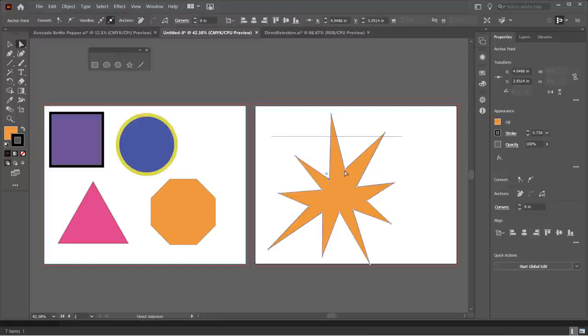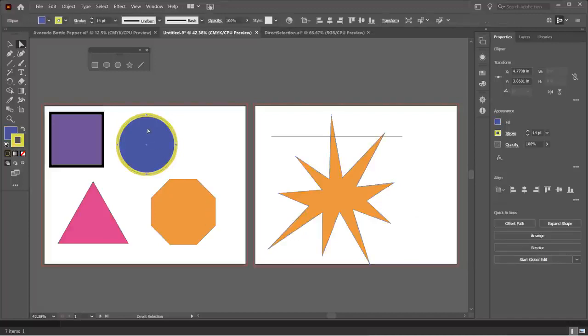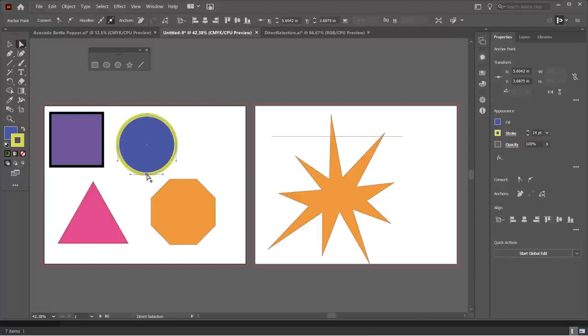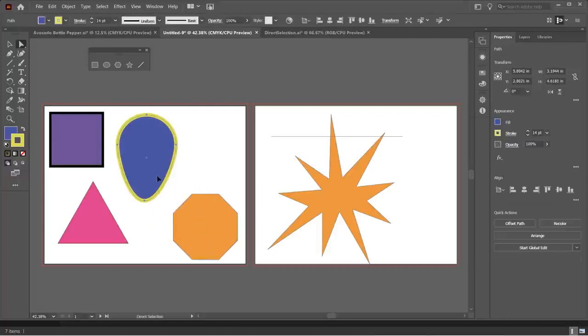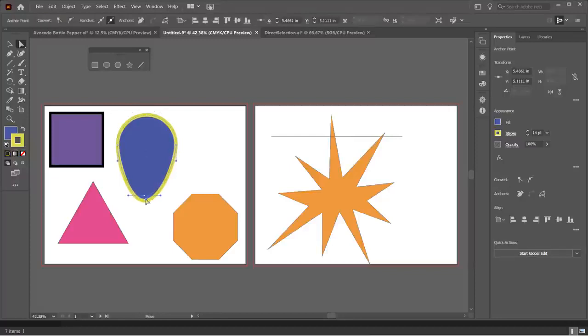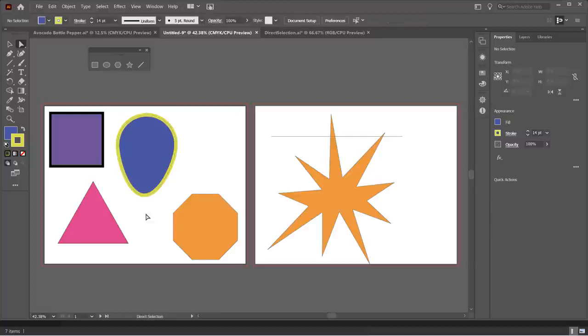Now we're only working with what? With our corner points. But let's say, for example, I'm working with this shape right here, and I want to manipulate this to start making a face. So I click on that. All I've got to do now is click and drag this down, and there I am. Okay, so now I've got an alien, right? Or maybe I've got a guitar pick, you know? So it started off as a circle, and now it's something completely different.